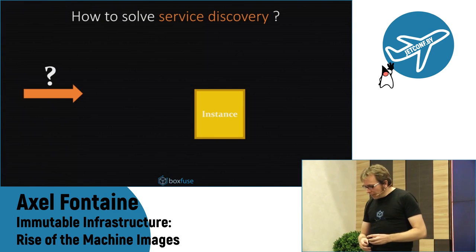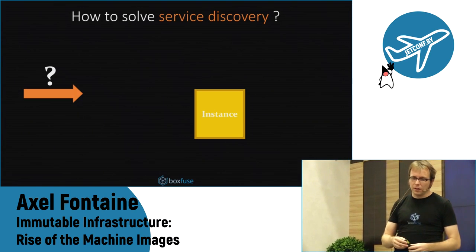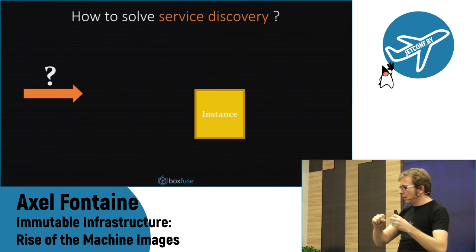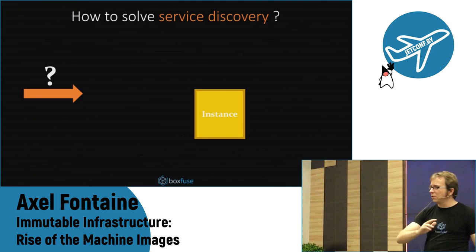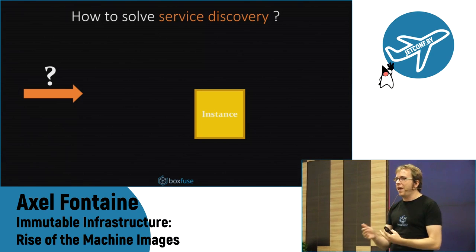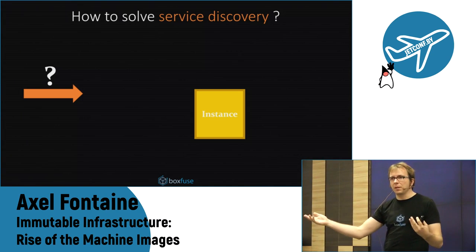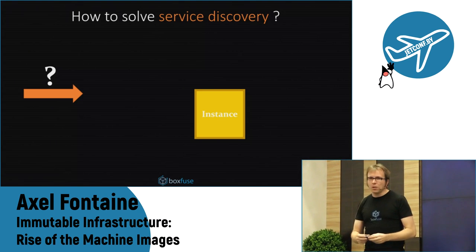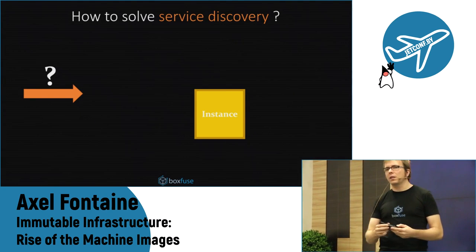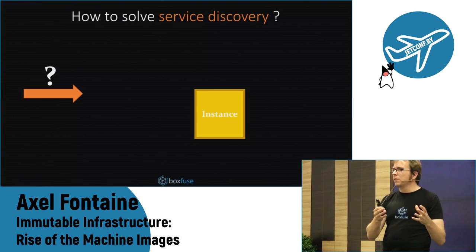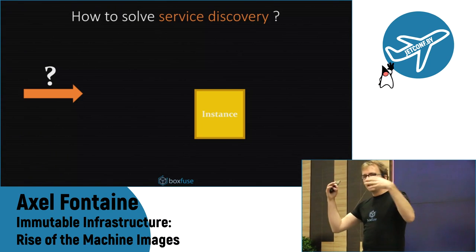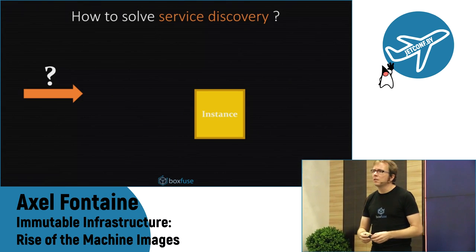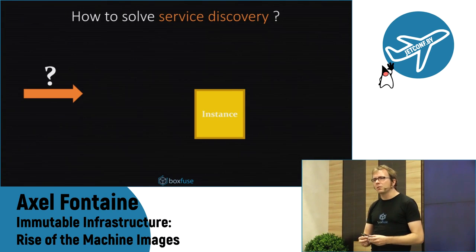So, if my stuff comes and goes, like in the demo, for example, first we were accessing the first instance, and then we were accessing the second one, and the first one was getting terminated. How does service A know how to talk to service B? The classic problem being addressed by service discovery. There is a lot of activity in this space, from good old ZooKeeper to Consul and Eureka, and a lot of activity in the tooling space there. But in my opinion, a lot of this is just too complicated for the problem we're trying to solve.